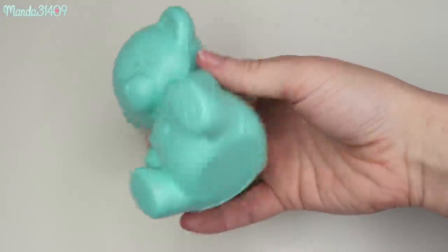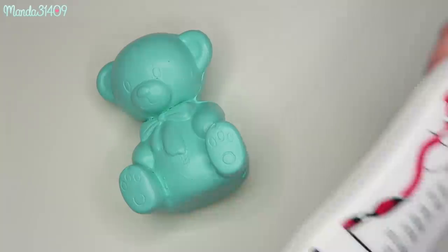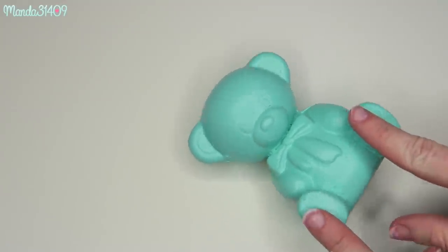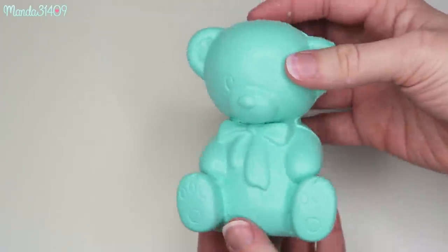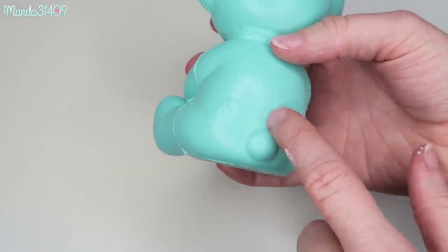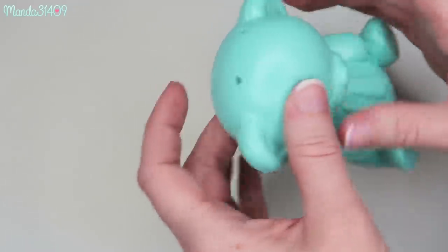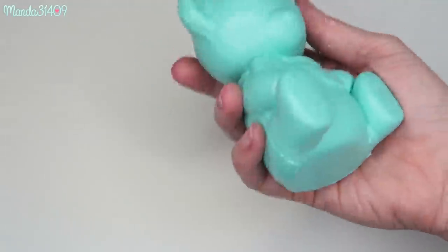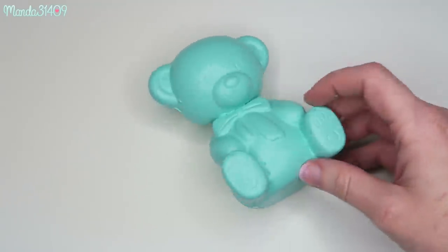It took about three or four coats to get this opaque enough. Now I'm going to go in with some white matte paint and just do the paws, the bottom of the feet, and around the nose area. There are a few spots where you can see quite a bit of texture still, but I'm not really worried about those little imperfections. He still has this hole on top of his head but it's okay — I still love him. I don't plan on selling these so I'm not too picky. I'm going to go ahead and do the white paint.